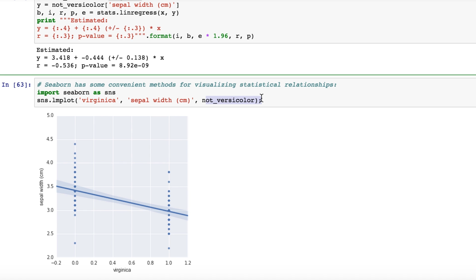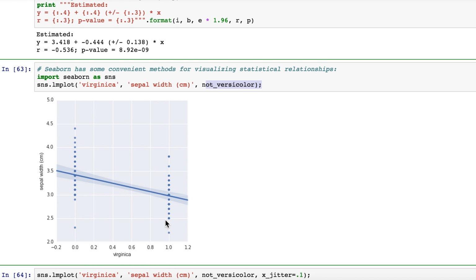And then we give it our data frame. And this shows us the linear relationship between virginica, that is, whether or not the flower is virginica or setosa. So virginica 1 means that it is virginica, 0 is that it isn't, and the sepal width. And we see this negative linear relationship. So if you're virginica, you have a smaller sepal width. Now the problem is that because these are binary values, binary classes, 0 and 1, we have this sort of overplotting problem where dots are stacked on top of one another.